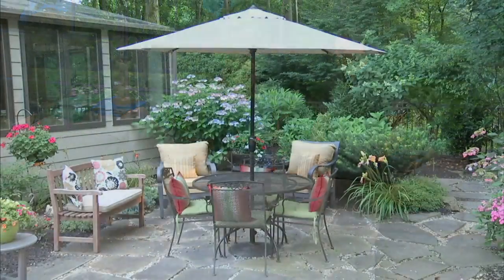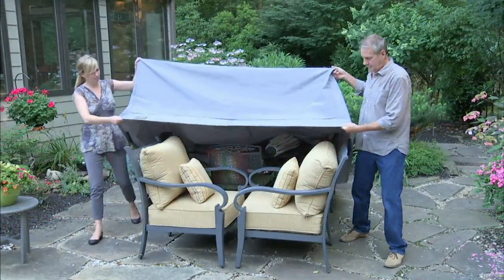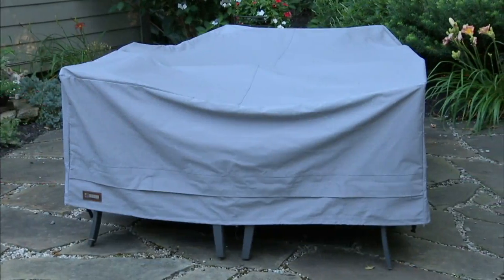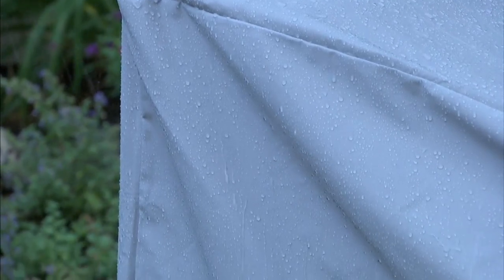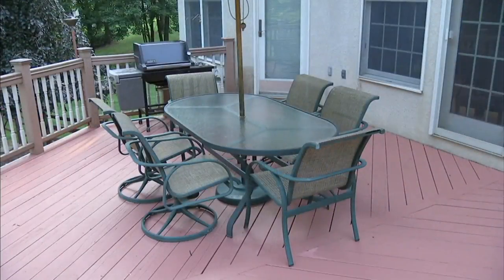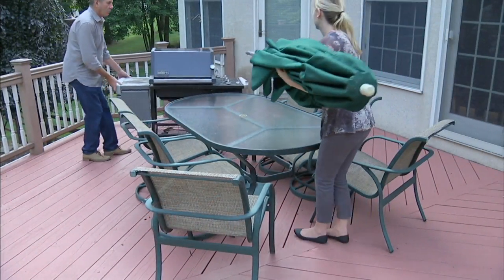So this is the Season Century oversized patio cover by At Leisure. This is the perfect time of year to get that patio furniture covered and protected, because that patio furniture was an investment. It is not expendable. It is not disposable furniture. But this is better than the tarp and the bungee that you used last year, and we're going to show you why.